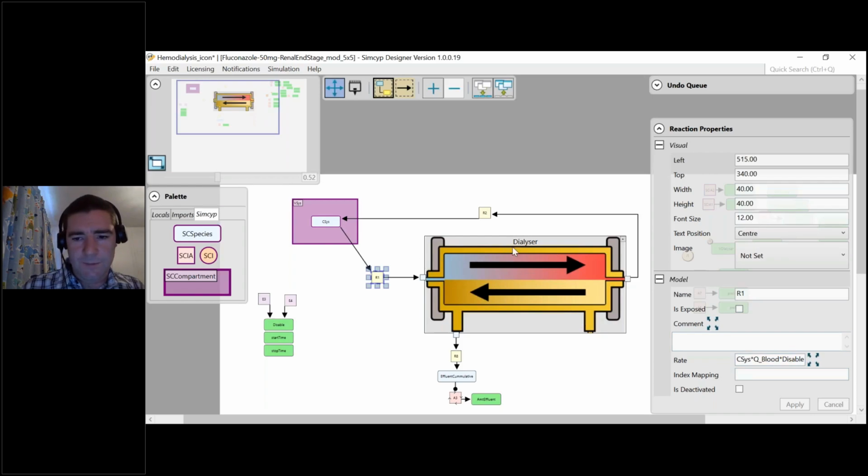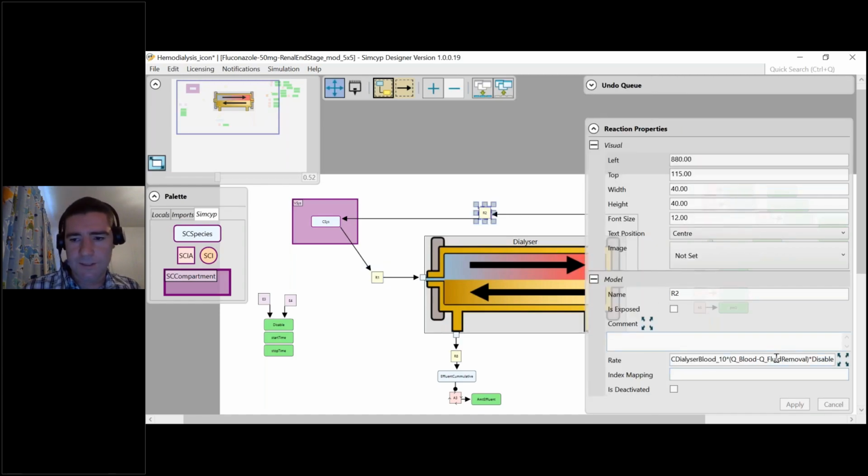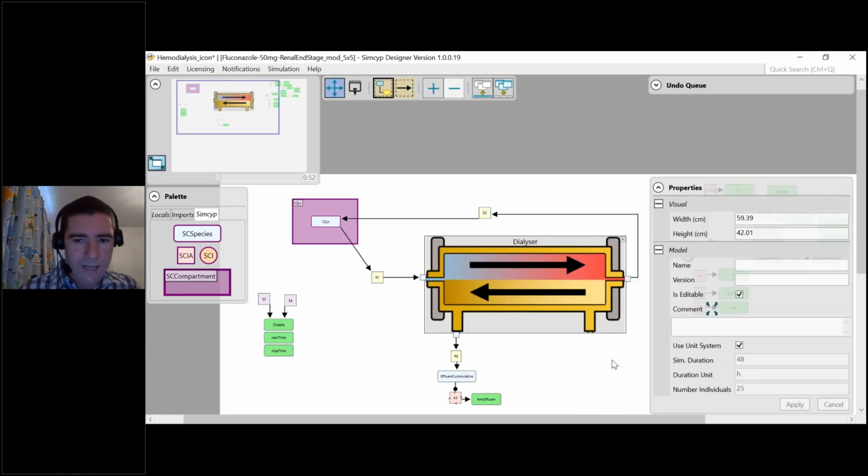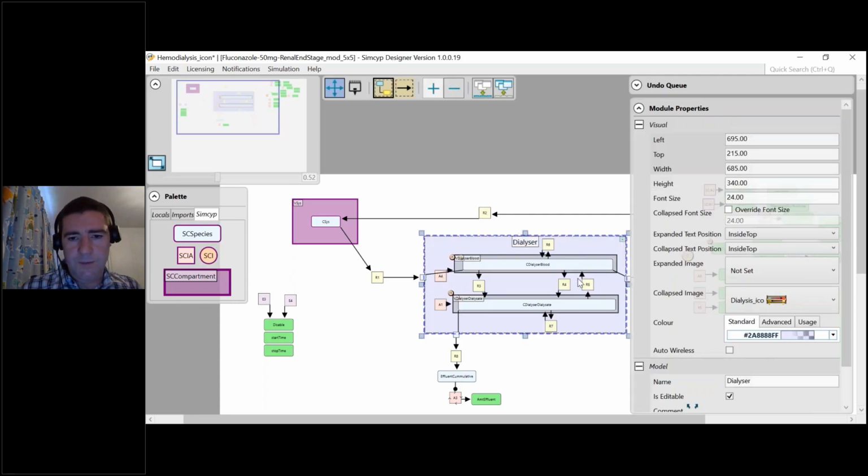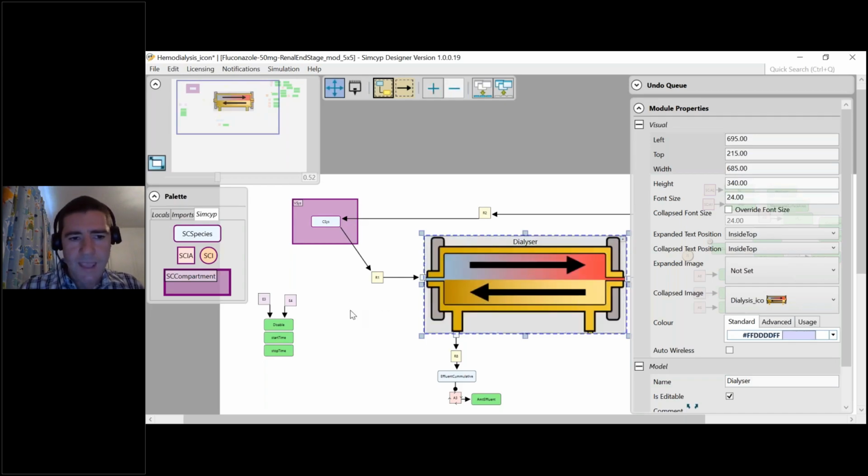You just have the blood flow through the dialyzer coming from systemic concentration, and a return which accounts for the fluid removal, and then you have a cumulative amount removed. We can look in more detail to also see what is going on inside that model in terms of the diffusion and convection.